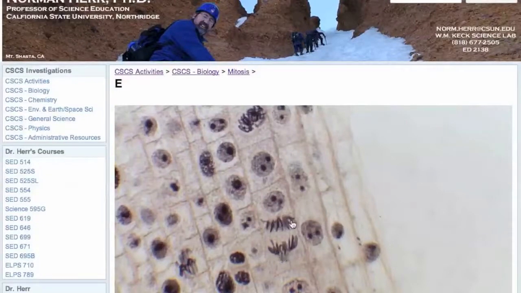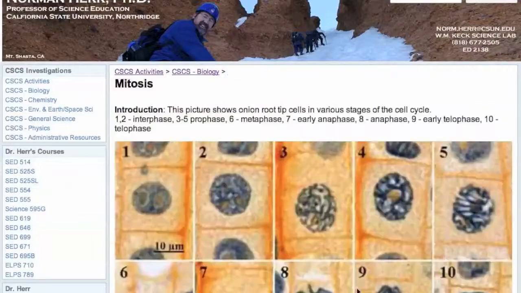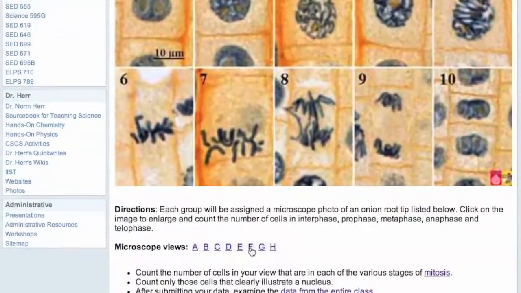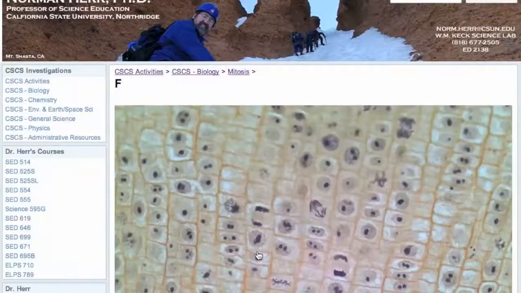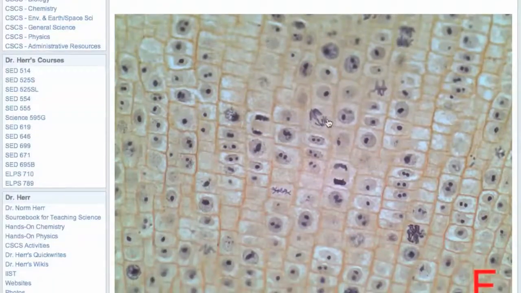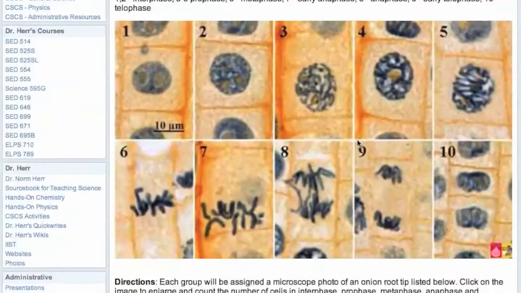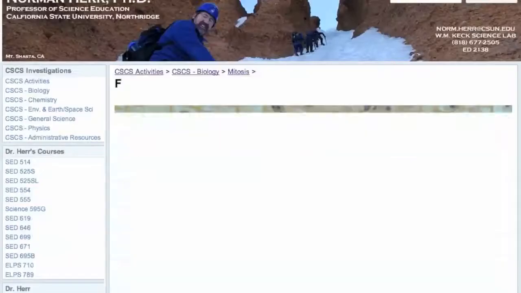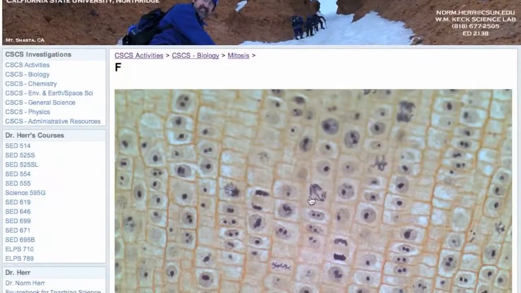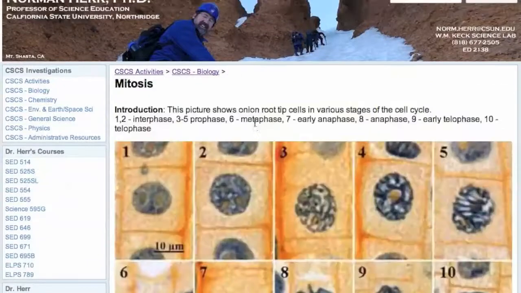So, for example, this is a very obvious late anaphase or early telophase stage right there. And students will start to learn to identify that in a variety of different perspectives. We can see another example right there, and so forth as we go through the various samples that they're given. Here's another one over here, and so forth.